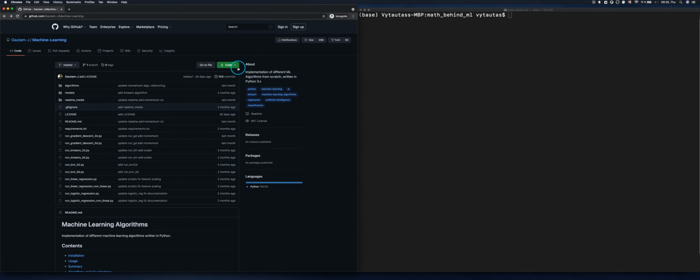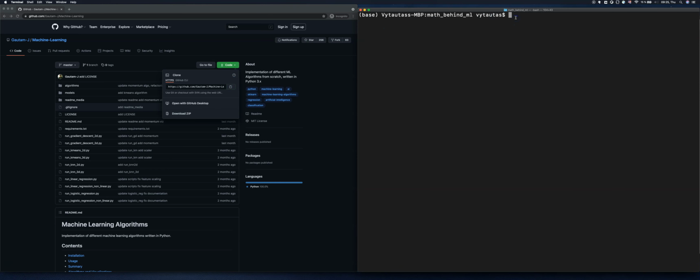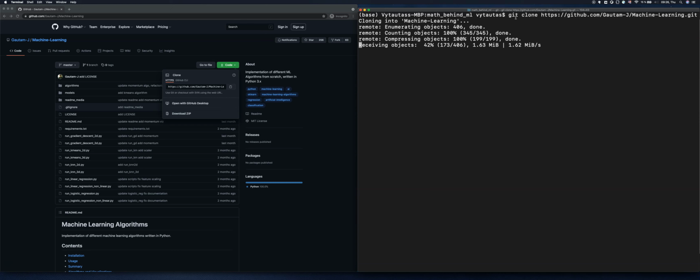And this is the GitHub repo that I want to clone on my local computer. Just git clone and paste this link, and wait a little bit, and we have the cloned repo on my laptop. What I can say more about this project is that it is growing, and for now we have KMeans, Gradient Descent, linear regression, and logistic regression. But I see the potential of this project and I suggest you follow it.